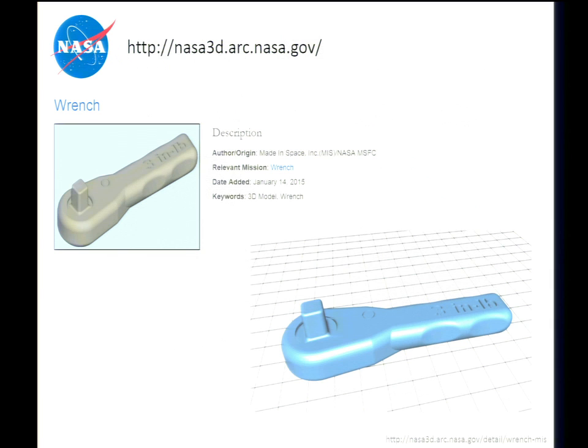So here's an example of what these standard viewers look like. This is NASA's website. So this is the now famous wrench that they sent up to the space station. It was printed there, and they actually stream their 3D graphics from Git. So Git has a 3D viewer, and you can flip that around, turn it around, because if you're going to print something in 3D, you want to visualize it first.